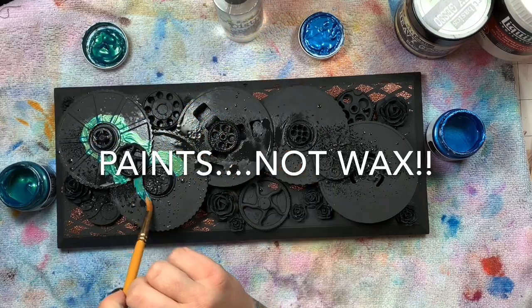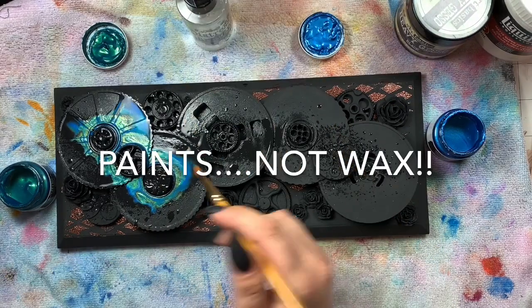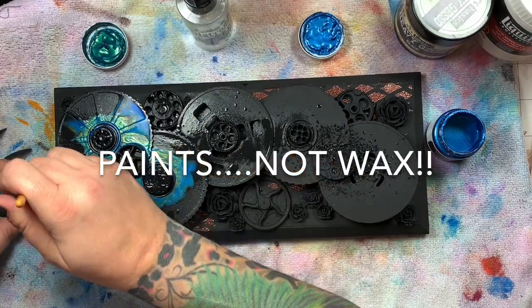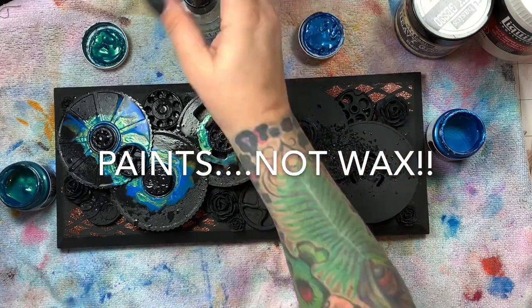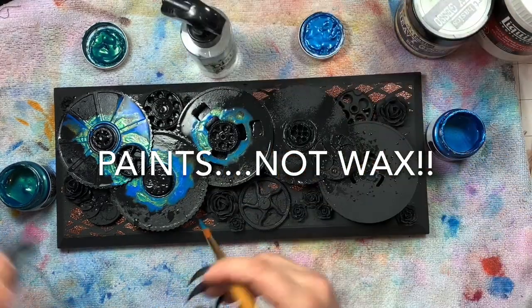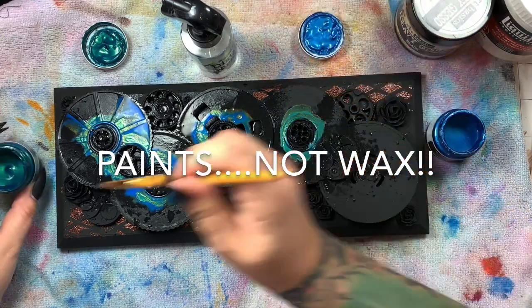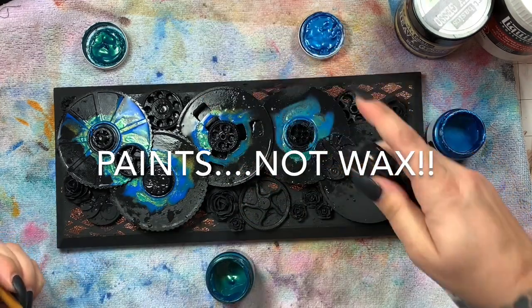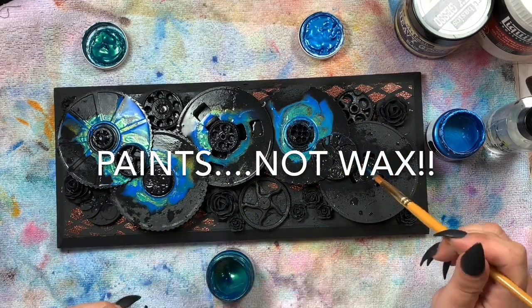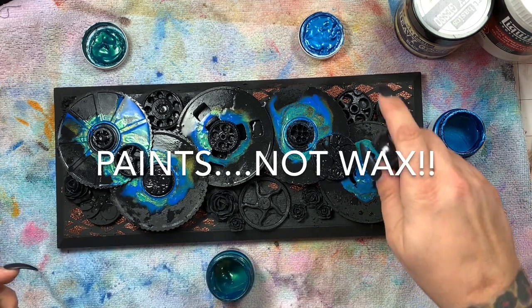So I'm going to go... Not that I struggle with metallic waxes or metallic paints. I love them. I don't like to put them on solid. I like to put them on whatever project I'm working on and then spray the hell out of it with water. I feel like the shimmer and the metal effects of it spread pretty cool, and it gives you a really, really neat effect.